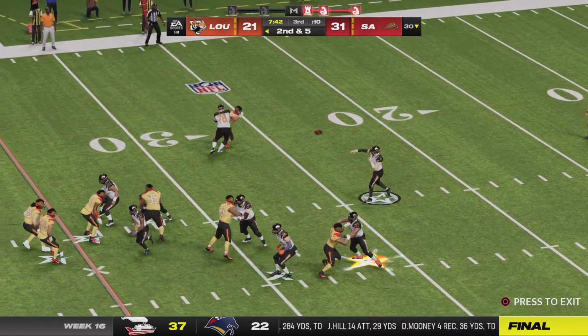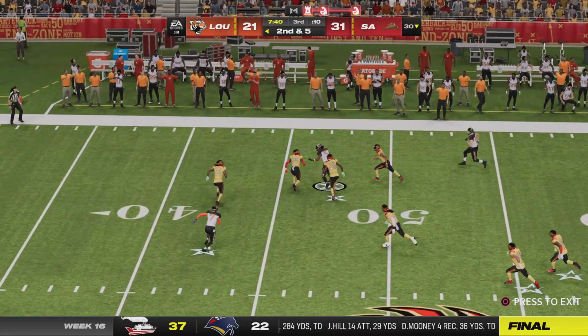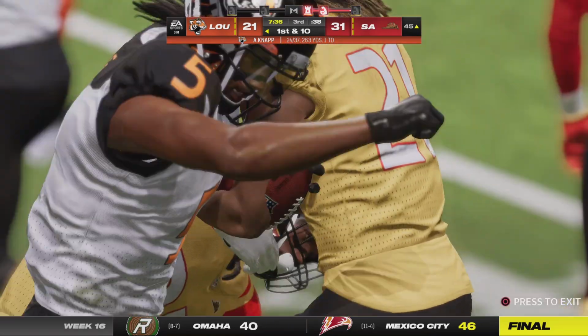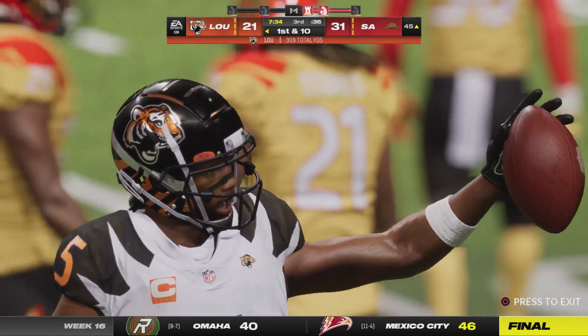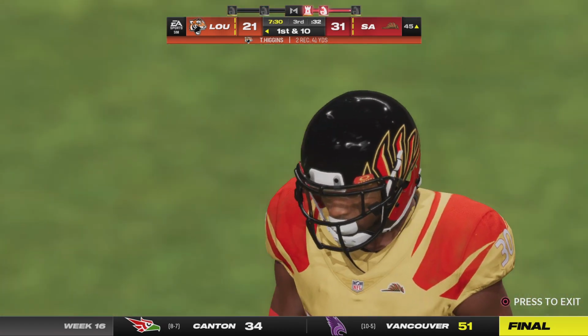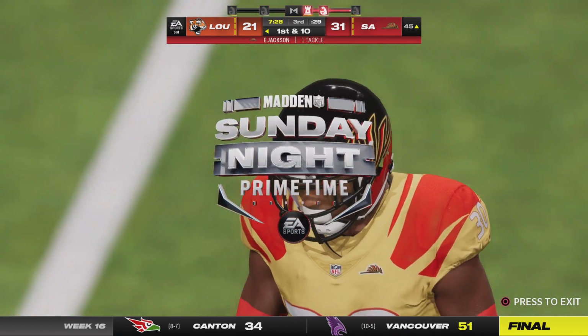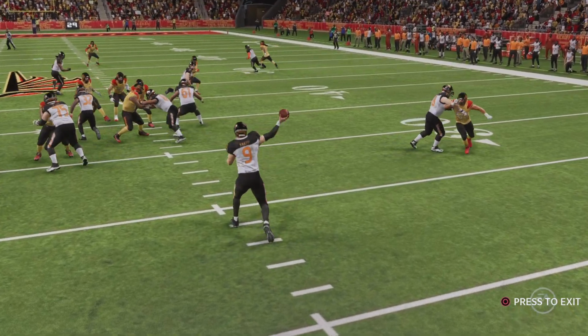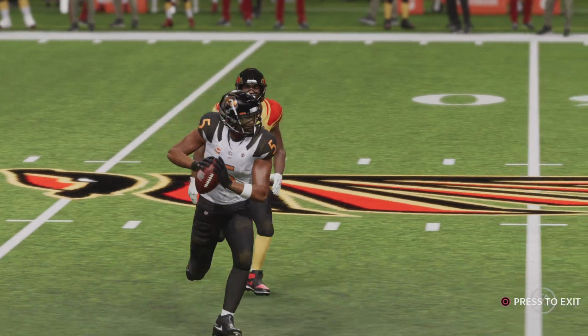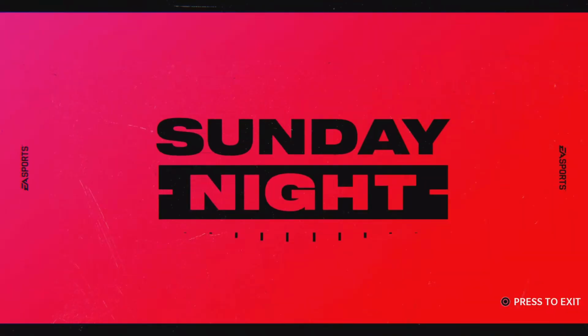Off play action. Knapp. And that's going to be caught. T. Higgins. And he's taken down right at the 45-yard line. A first down there on a pickup of 25. I'll tell you what, a lot of those mid-range throws have been available because sometimes teams get too concerned about the deep ball and they leave too much space in front of them. And these guys have been taking advantage so far.